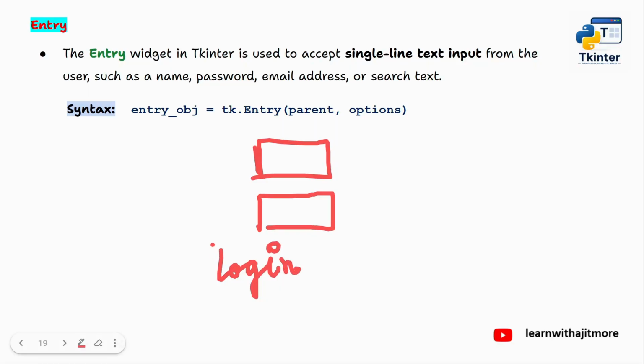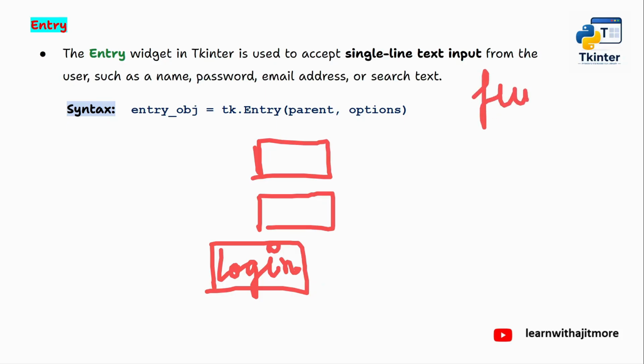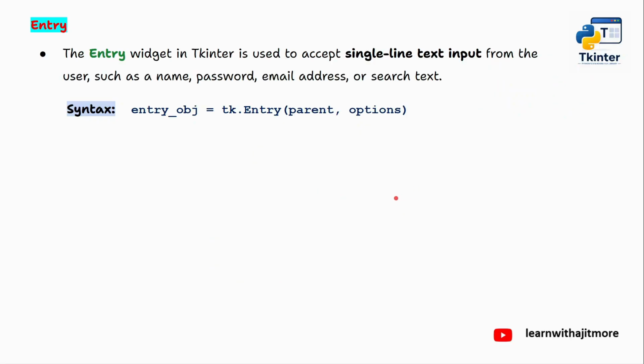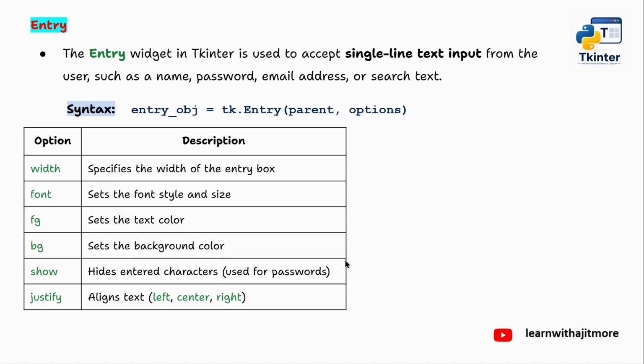So whenever I click on that login button, the command equal to some function will come into action. So it will give a call to that function. But inside that function, I want what is typed in username and what is typed in password. So that if I get that value, I can take further actions. To take those further actions, I need these values inside that function. So how to retrieve it? I'll tell you.